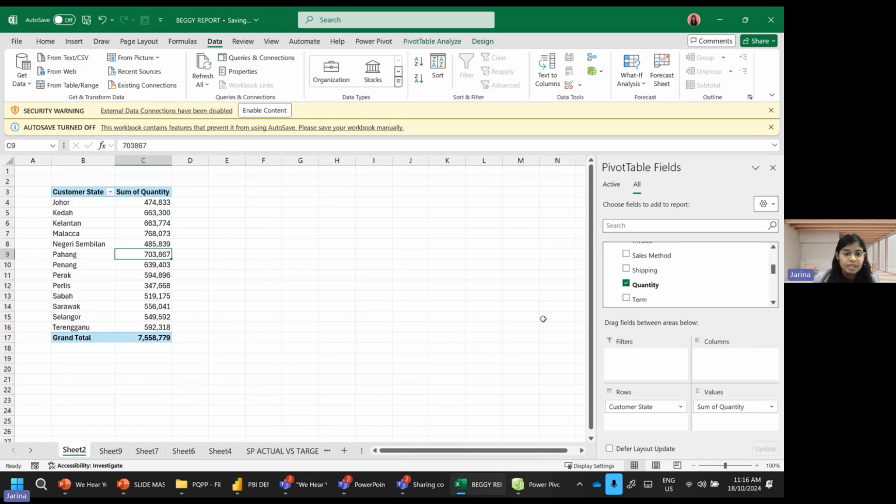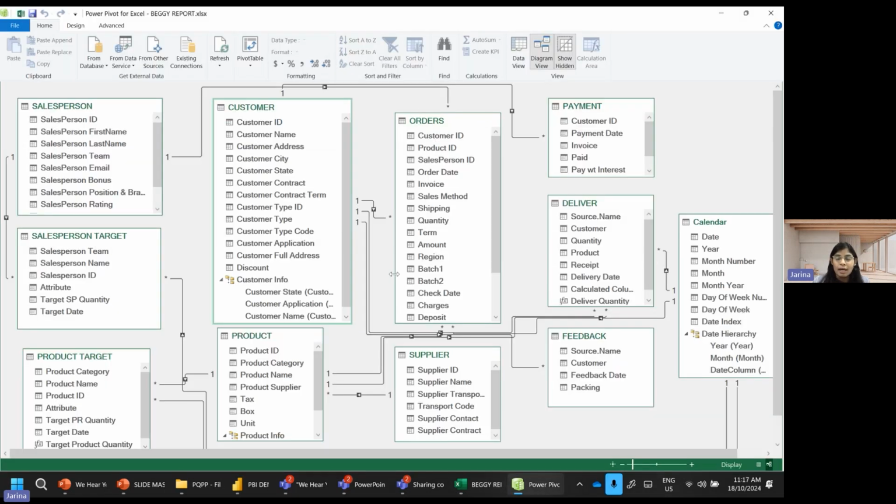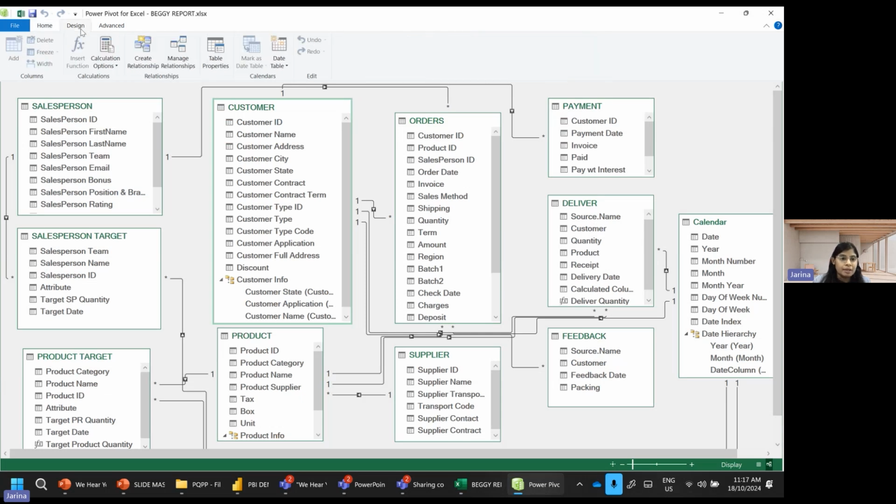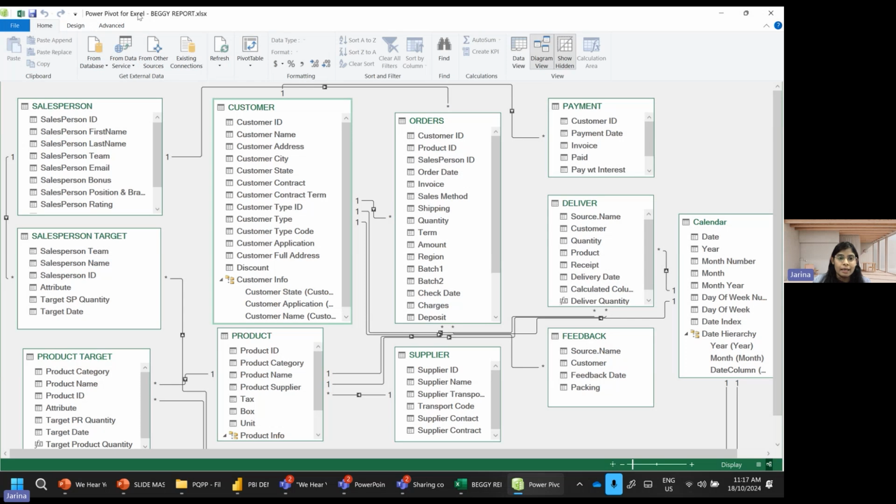For that, from this pivot table, I would like to do a chart, or we can also do the chart directly from the Power Pivot window. For example, I go to the home ribbon in my Power Pivot window, pivot table, and I use pivot chart.